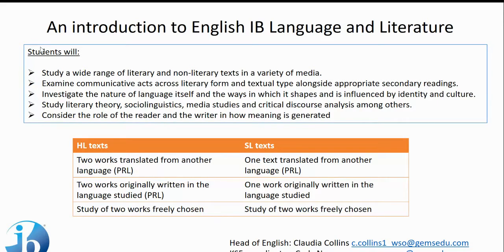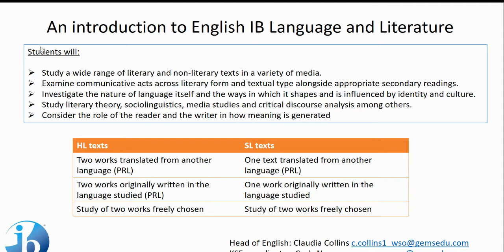The English IB Language and Literature course is a combined pathway in which students have the opportunity to study a wide range of both literary and non-literary texts. For those students who solely wish to pursue literature, then I would recommend watching the A-level video and encouraging your son or daughter to join the A-level taster sessions, in which case all of the texts that they study would be literary.